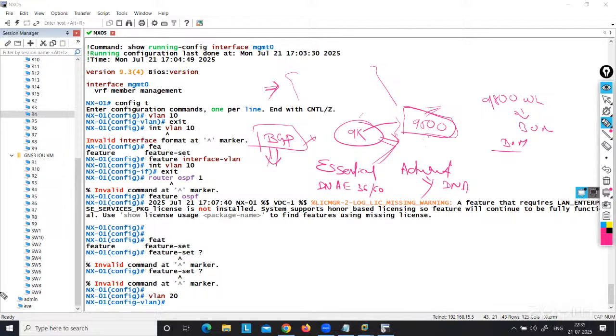Sir, we have to pay per feature or group of features. For a complete feature, you have to pay. If you want to use only BGP, do we pay only for BGP or for all routing protocols? If you want to pay for BGP alone, then why are we using BGP here? I need to do EVPN. So whatever protocol you require, you need to pay for every one. So you need to carry a bundled license.